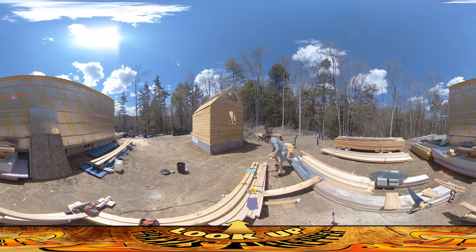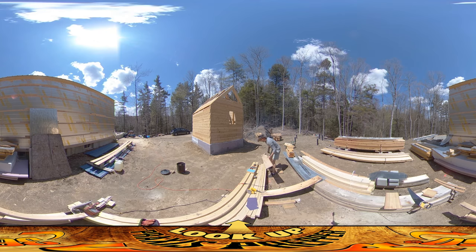This is a handy tool. What's it called? The Swanson square? Swanson square. I'm borrowing it from my dad. I usually use adjustable squares, but that one's pretty quick.